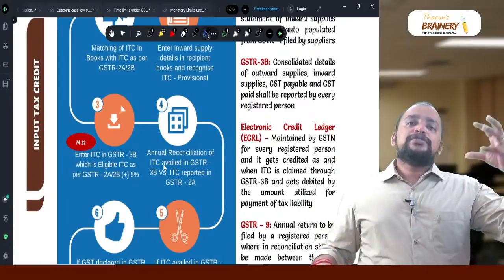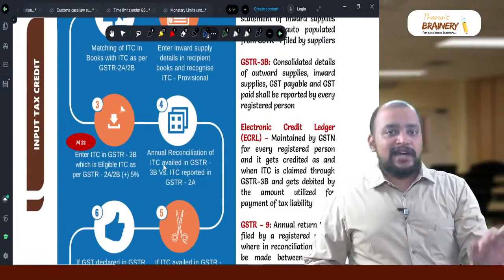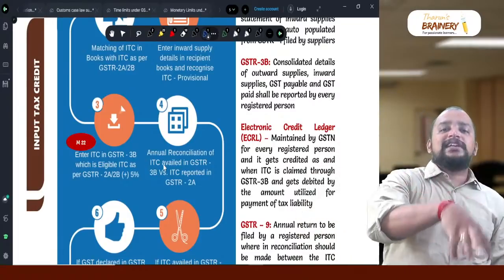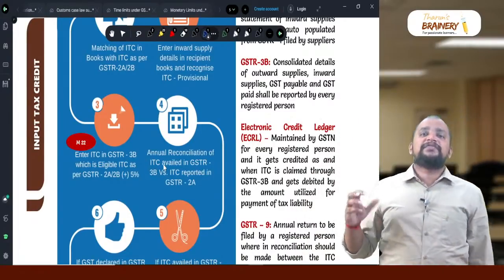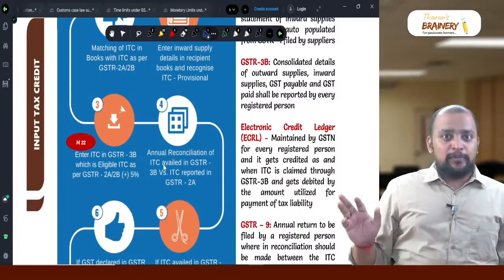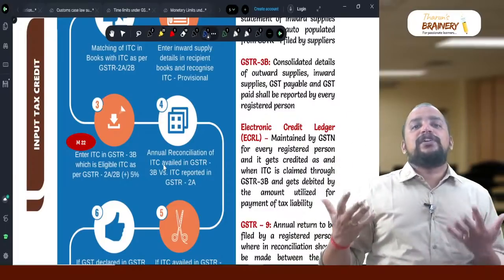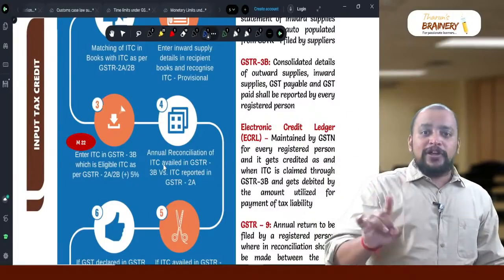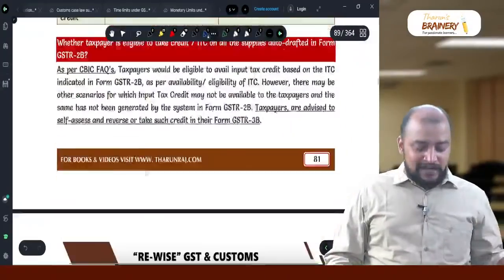So they will give that this much of invoices having GST has been reported in GSTR1. However much is reported in GSTR1 will come into GSTR2A, 2B. So that is known as match credit. From that you take out ineligible credit or block credit, add 5%, subject to maximum ITC as per invoices you can take. Okay, so that point is still applicable for your exam. So don't forget to apply that if it is given in the question.